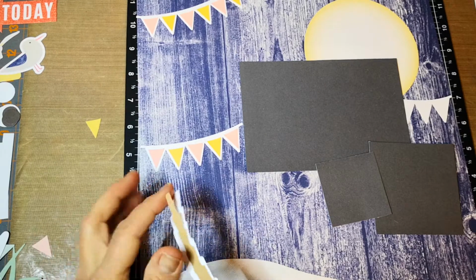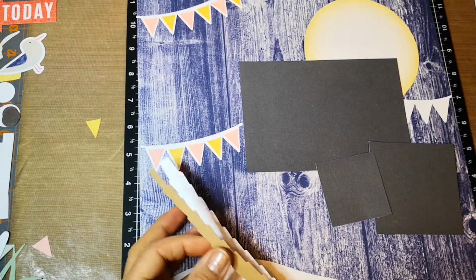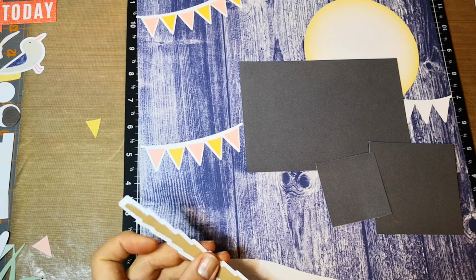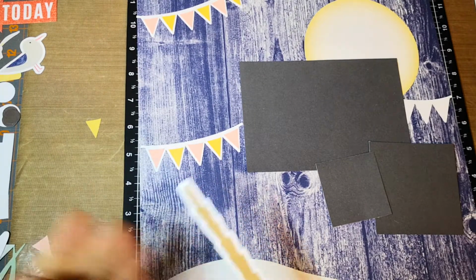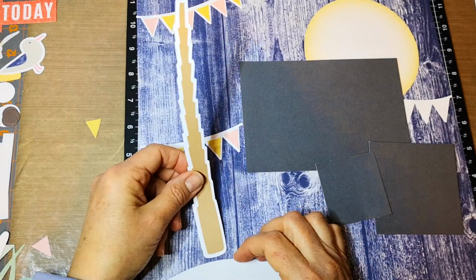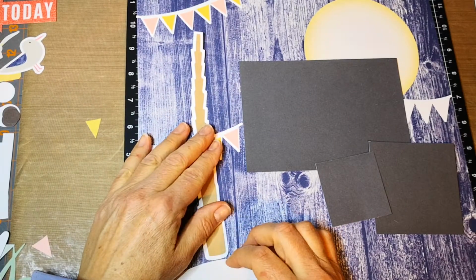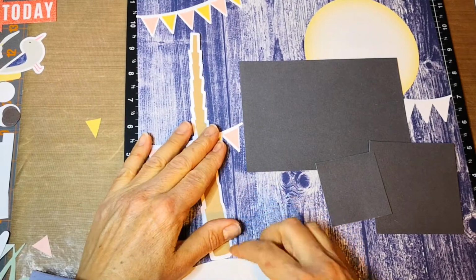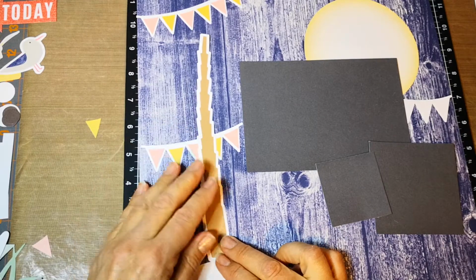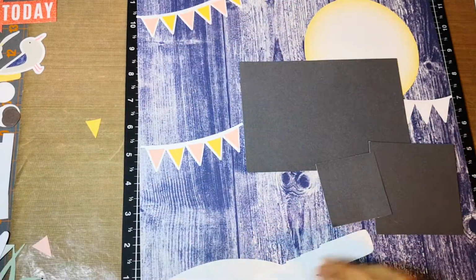So with this one, by the look of it, we have to put a white border around the whole edge, not that you see much of the top or the bottom, but I'll do that, and it is pretty much I don't think it really does go under, so we'll just stick that down here. That should be about perfect.